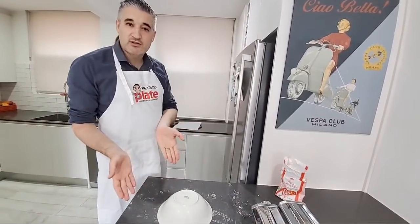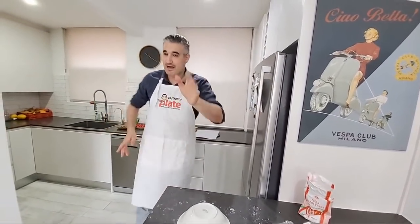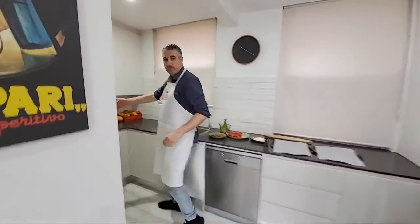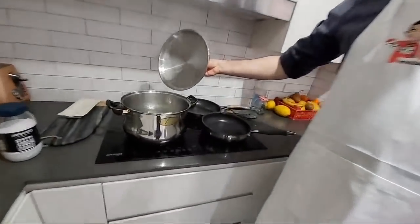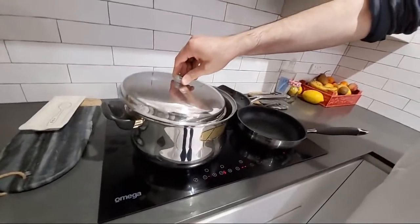What do we do now? Now, I'm not going to wait 10 minutes the same, so I'm going to make the pasta now. In the meantime, I've got the water. Do you want to prepare any of your sauces while you're waiting for the pasta to rest? I've got the water here boiling, okay? Ready to cook the pasta. So what we do now, you want me to make the sauce?